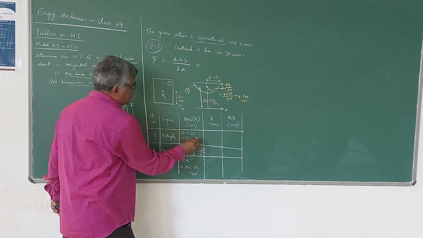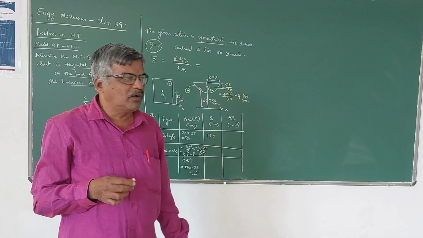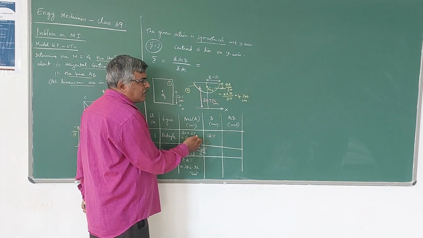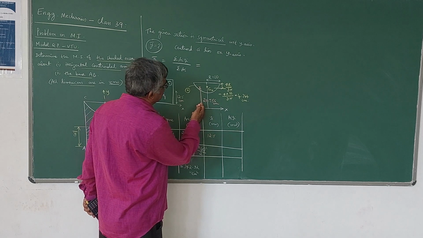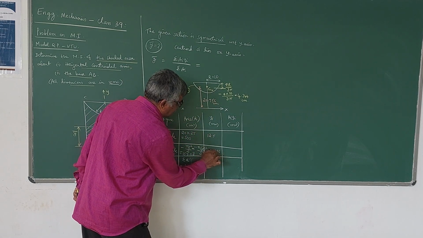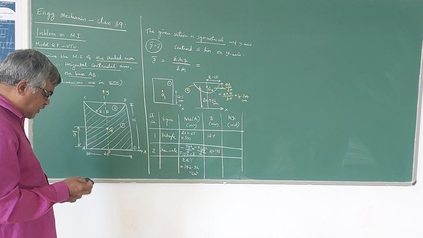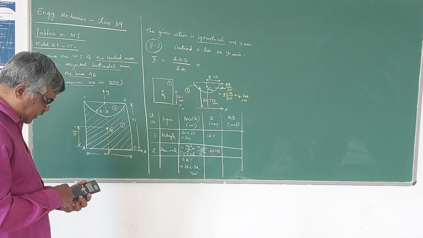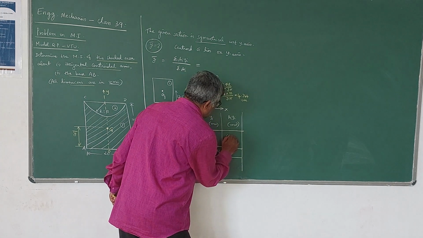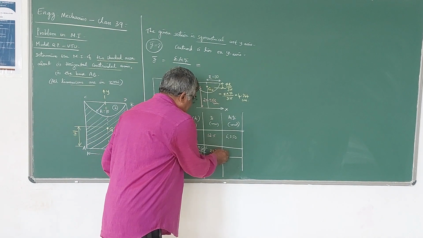So for the first one, it is 1.5 centimeters. Please note that both G1 and G2 lie above the x-axis. That means the distance is positive. So it is 1.5. Then for the second one, it is 20.756. Now we have to take the product of these two. So if you take the product of those two, 500 into 12.5 is 6250 millimeter cube.